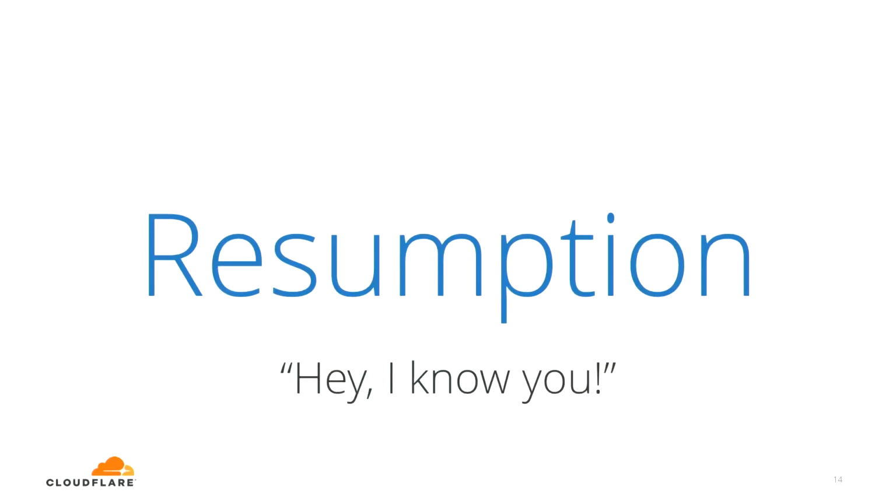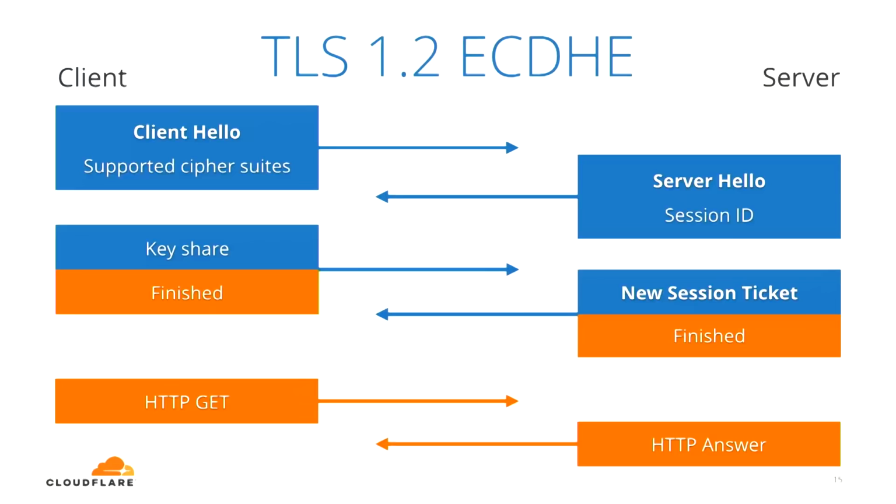Now, here, I've been lying to you. TLS 1.2 is not always 2 round trips. Most of the connections we see from the Cloudflare Edge, for example, are resumptions. That means that the client has connected to that website before in the past. And we can exploit that to make the handshake faster. That means that the client can remember something about the key material to make the next connection a round trip, even in 1.2. So here's how it looks.